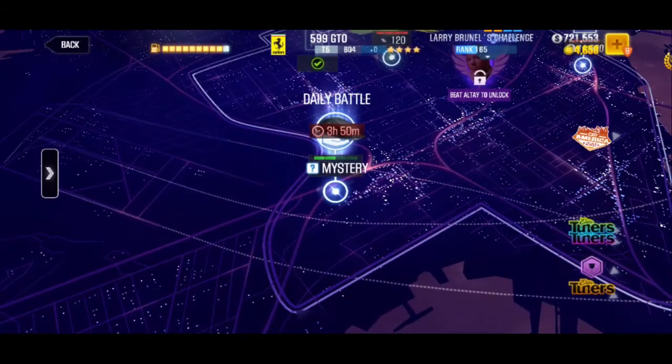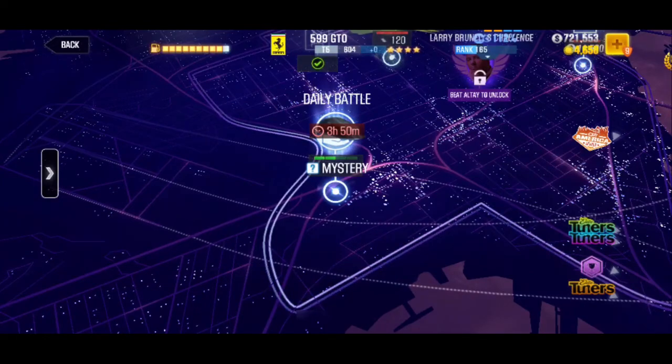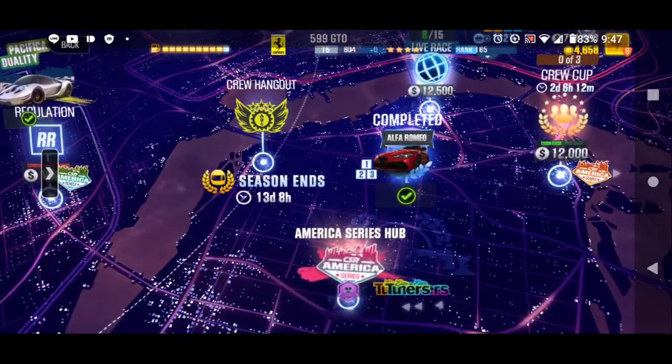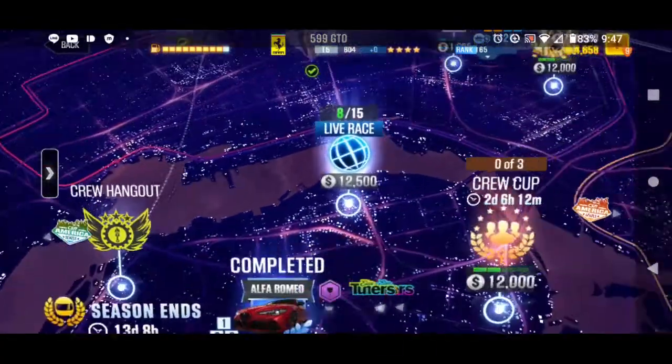You want to run and win. You want to win all 30 or at least 30 live races a day, and that's going to give you a lot of where your keys come from.